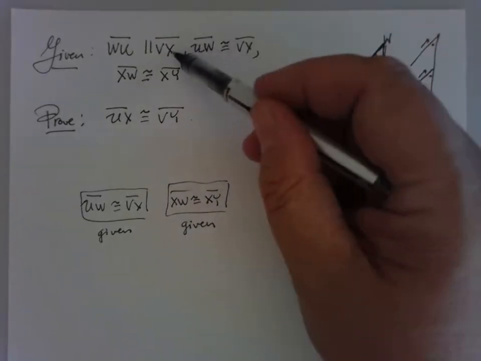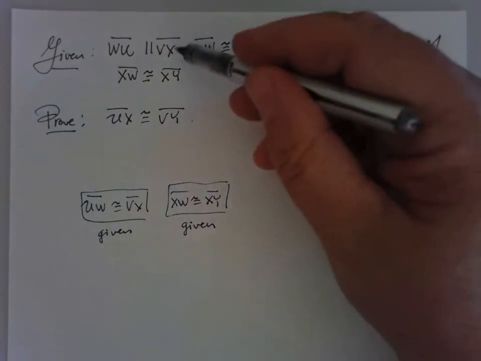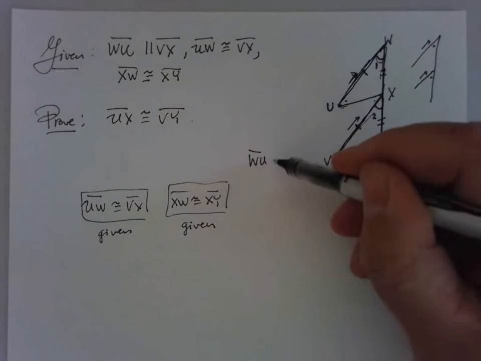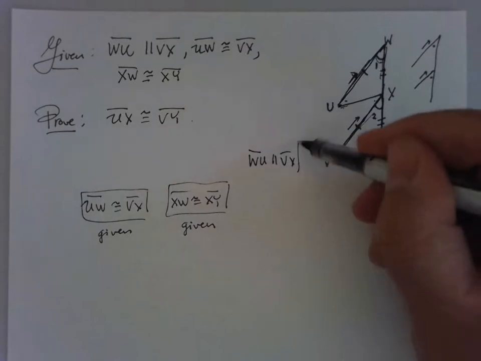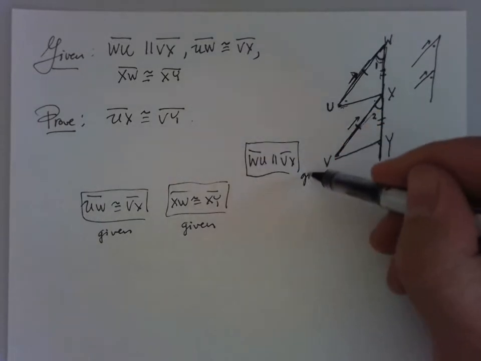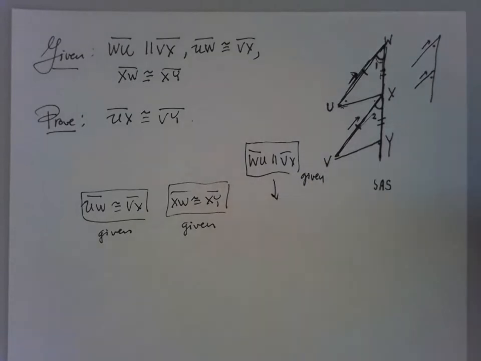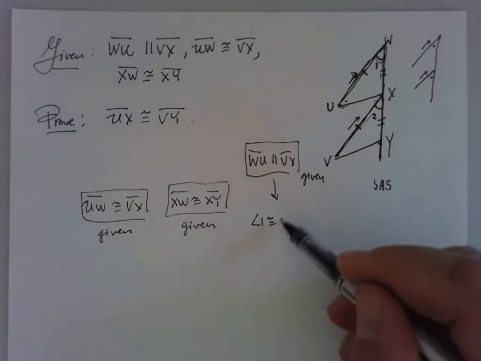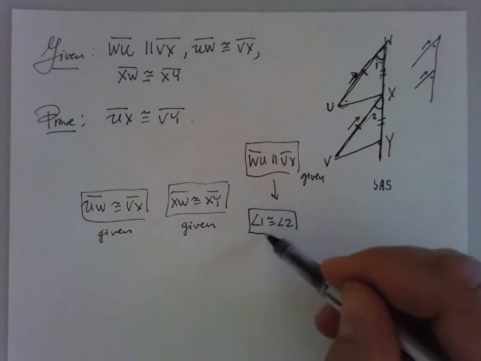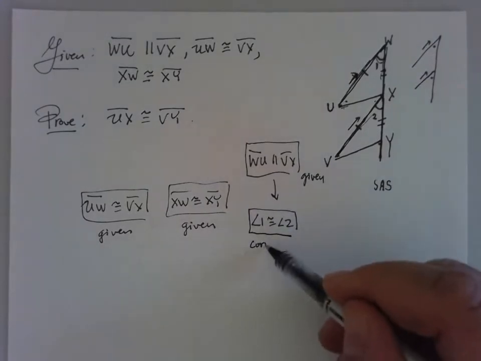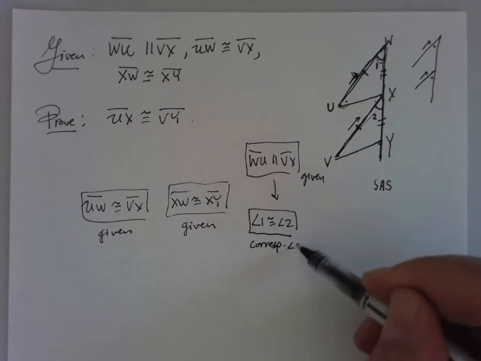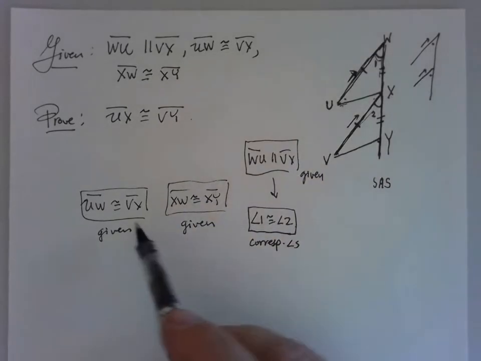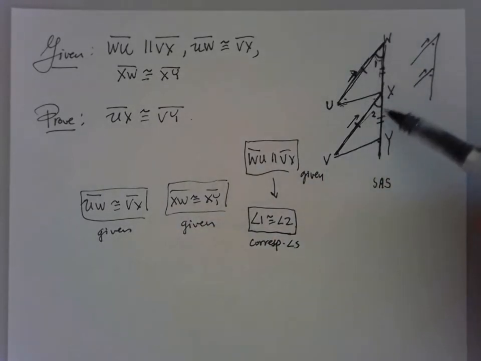Remember, you're not going to put this directly into triangle congruence. The parallels never go directly to triangle congruence. Instead, you use the parallels given to create a pair of congruent angles. In this case, it's angle 1 and angle 2. And these are not alternate interior angles. That's the Z shape. These are corresponding angles. The F shape is corresponding angles. So I've detailed my SAS pattern.